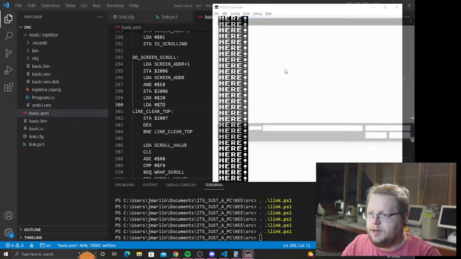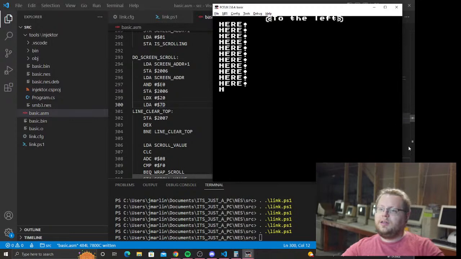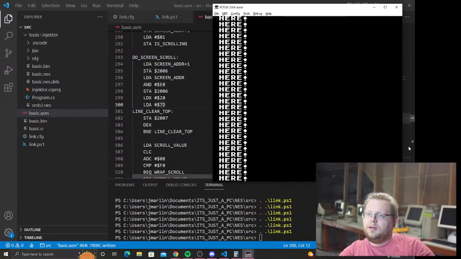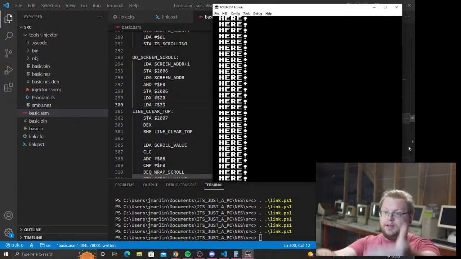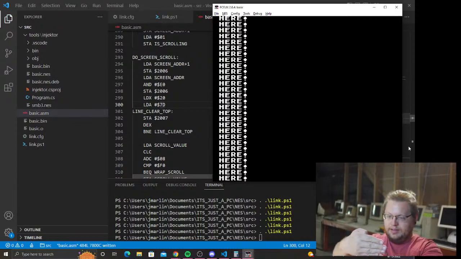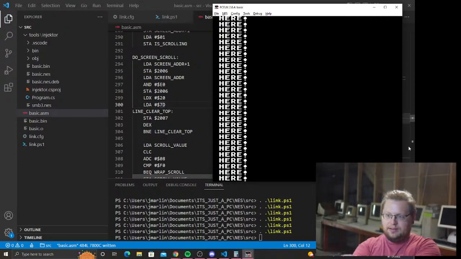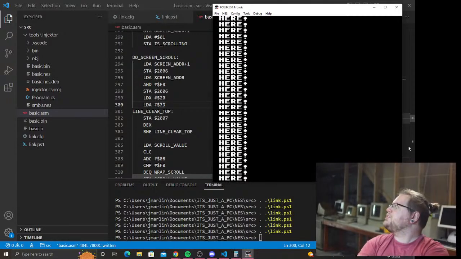File, open, and then I'm going to review chat really quick because I see that there was an influx of folks here. There you go. It's not that impressive because it just keeps printing here and eventually it stops, but we can't tell. But the fact that as this scrolls, because of the way that we have set up the mirroring, it's the same screen on top of itself twice. So the fact that we scrolled down and didn't see the first line of text that was printed means things are working. So let us double check chat.